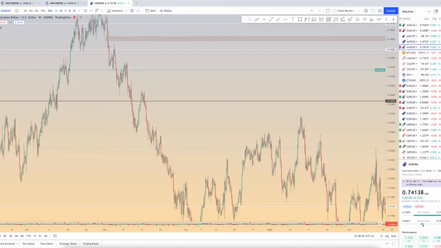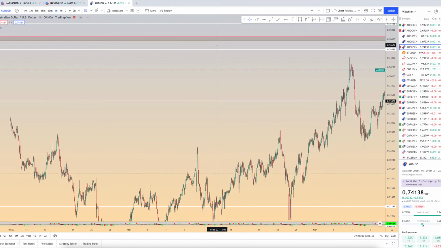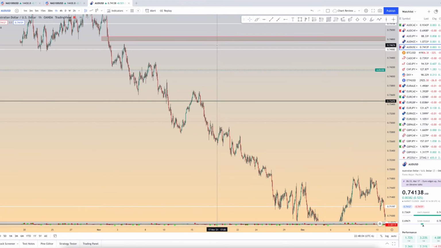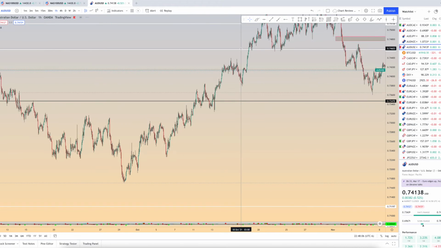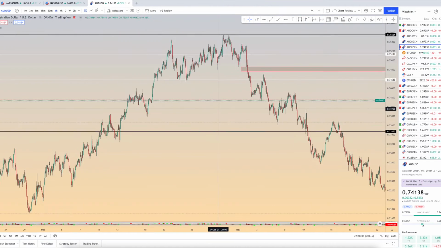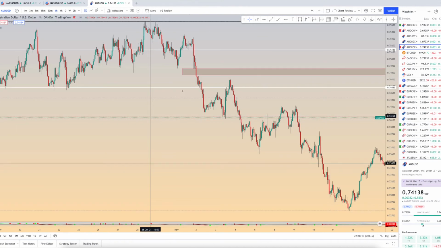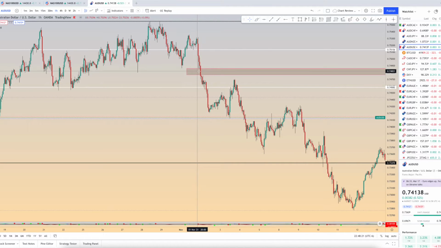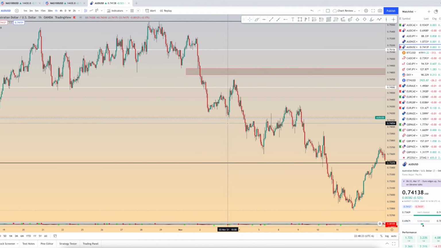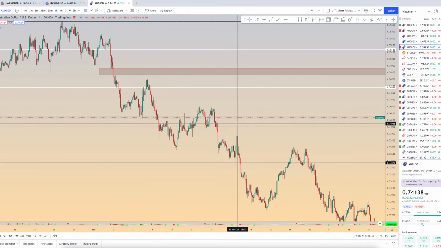Right, but if we switch it over to the 1 hour, let's move it all the way over, we can see that there is an actual gap, right? There is no wick before or after that particular candle that would indicate a closed gap. Okay, that's how I would consider gaps on Forex. It doesn't work the same way as NASDAQ or stocks. Okay, so as we see, that hasn't been filled.